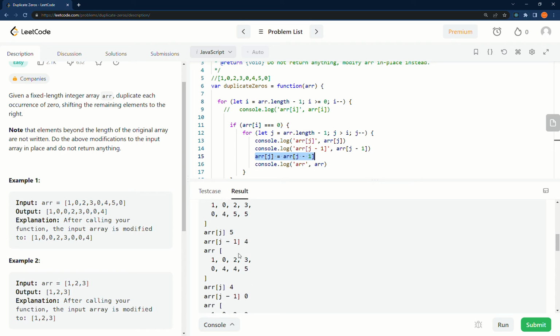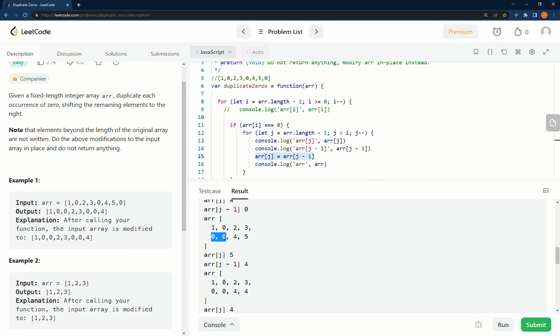And we do that all the way till we get to our 0, right there. And then we've duplicated our zeros and moved over these elements. Because the length of the array isn't changing, we've just gotten rid of the end elements there.